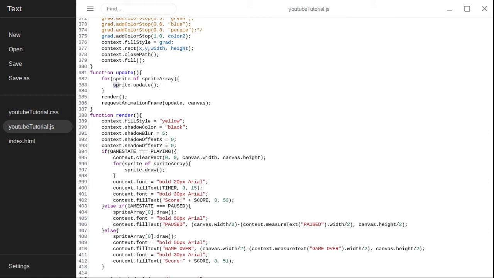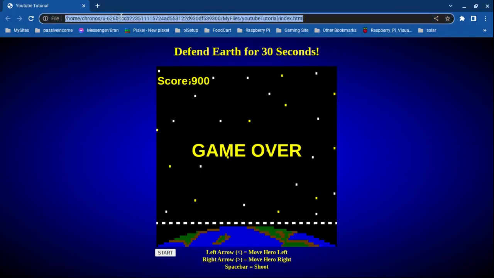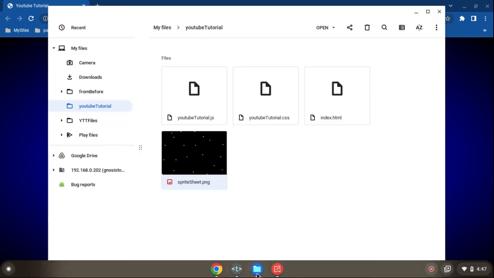So over here, in update, where you tell all the sprites to update themselves in their position, put in front of it, if game state equals playing, and I've misspelled it, I'll fix that. I've also given it a single equal sign. If anybody remembers, that means I'm actually setting it to playing, so it's not going to work here. And I'm like, hey, what happened? And that's when it hits me when I check it.